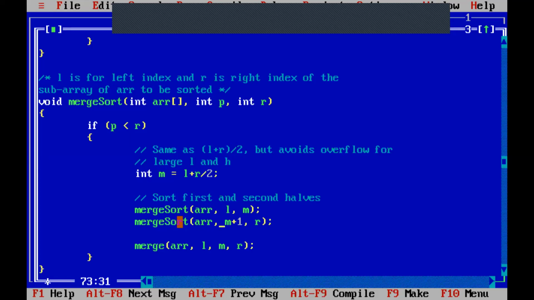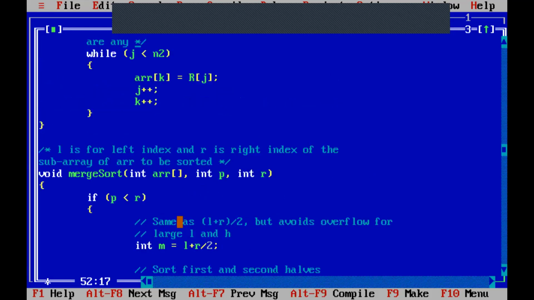Once we are left with one element, we'll get out of this recursion, because of the condition that starting should be less than ending. Once starting equals ending, there will be only one element, then the merge procedure will be called on two lists of single elements. Then it will go back recursively, and the recursion will eventually stop.